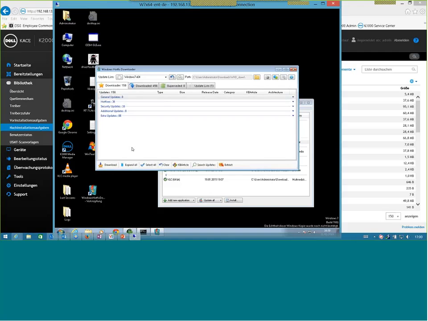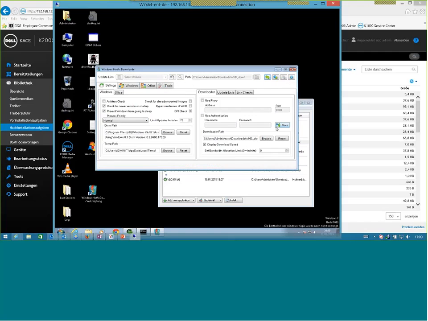Okay, just canceling here. Now, once we've got the updates available, here is a button for tools and settings. What I would highly recommend is to adjust the DISM path, because the default points to, in my case, my Windows 7 DISM. I've redirected it to the DISM in my Windows 8.1 Assessment and Deployment Kit, so I'm using the latest DISM version.